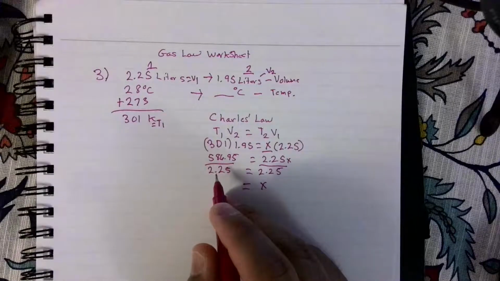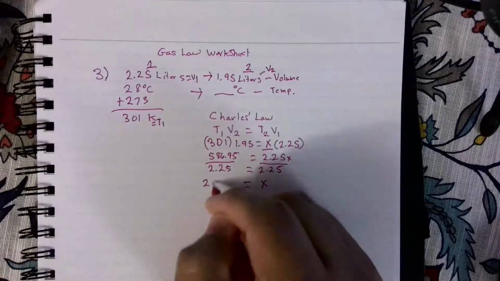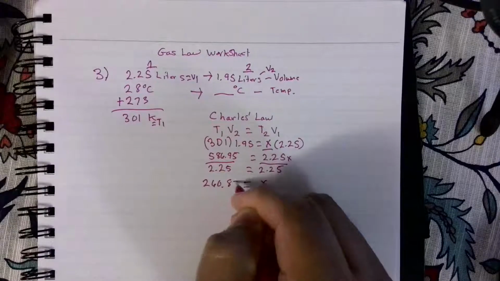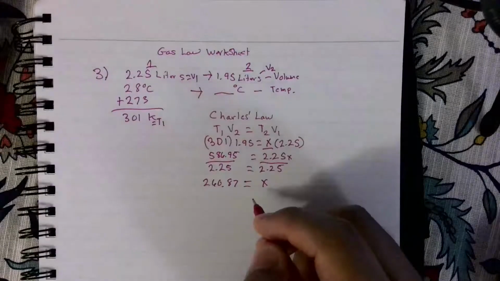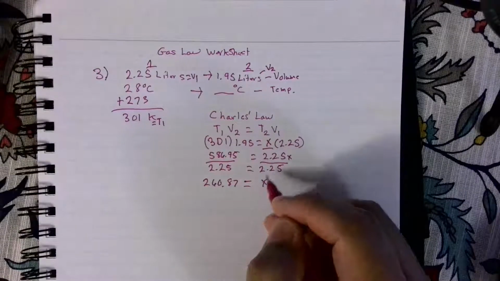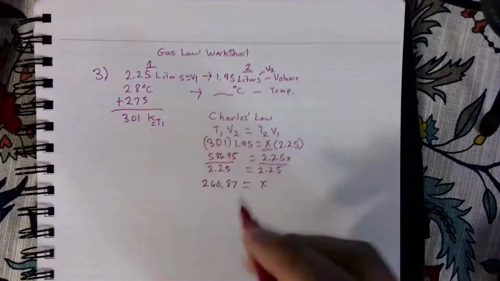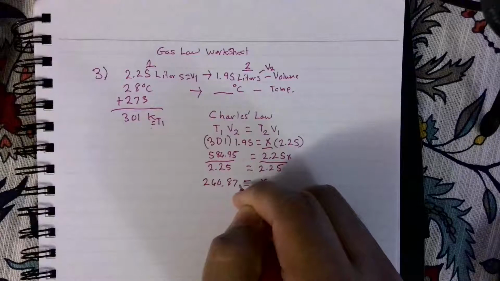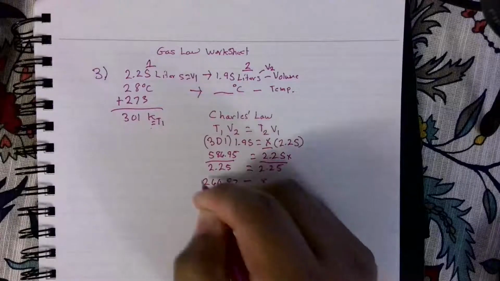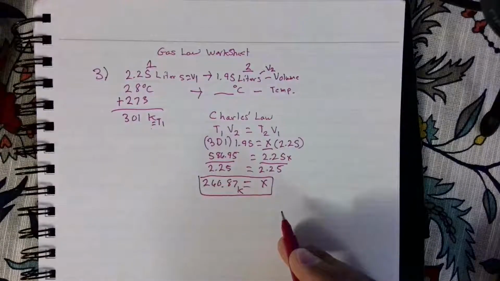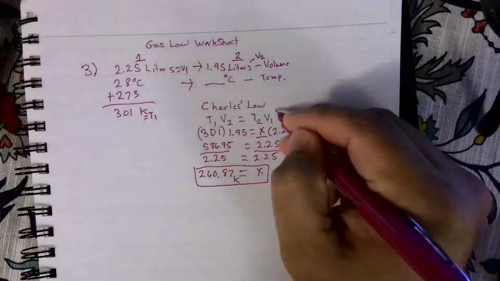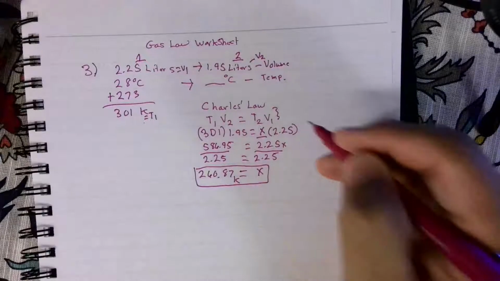I get an answer of 260.87. And then remember, you need to make sure you keep the unit the same. So this was our temperature 2, and the temperature is already in Kelvin. So this is going to be 260.87 Kelvin. Okay, there's your answer. Okay, so it's a simple process. The hardest part, again, is identifying which law. You will not be expected to memorize any of these laws. They will be given to you on any problem set.